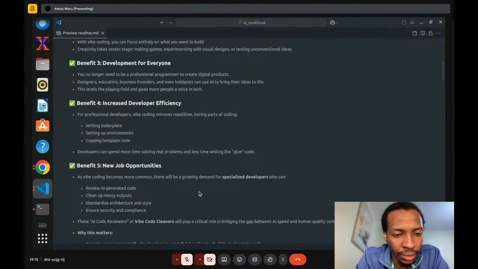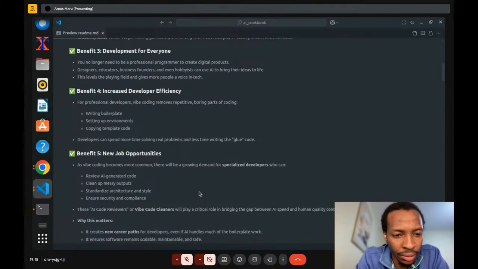Another new opportunity that vibe coding has introduced, and this is a good thing for people who review code and understand software, right? There are new job opportunities where people are posting that they need a person who actually understands how software works for their products to make sense, right? So you have new opportunities where people are trying to hire people to clean their code, review the AI-generated code, and standardize the architecture, which are key things when you are developing software as a software engineer, but not a person who just wanted to write code for their whole solutions, right?